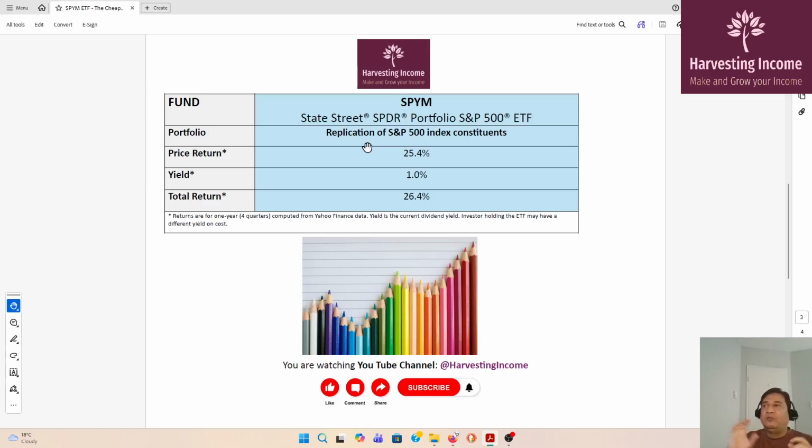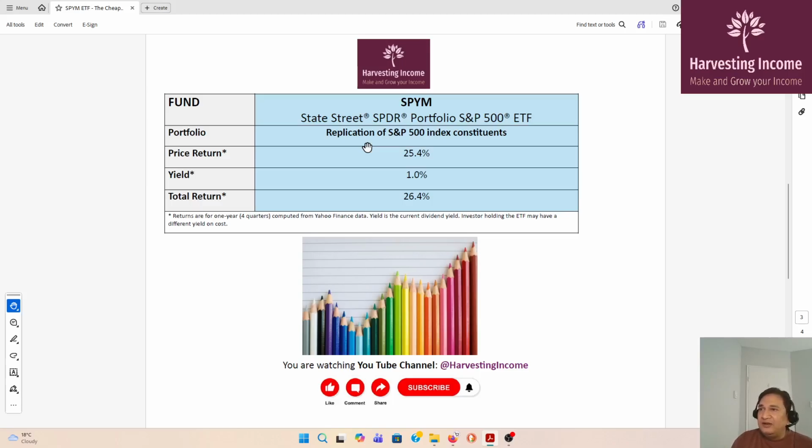Like you don't have to pick and choose different sectors, different companies, do the research, track the financials, track the quarterly results, listen to what the management is seeing, check out the latest news and so on. It's very complicated. So simple solution is just go for the index ETF.